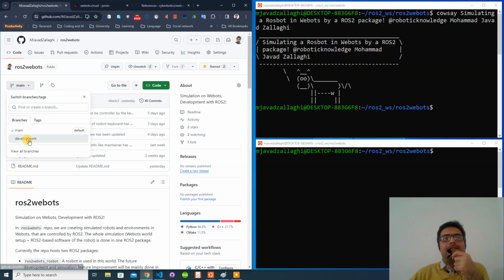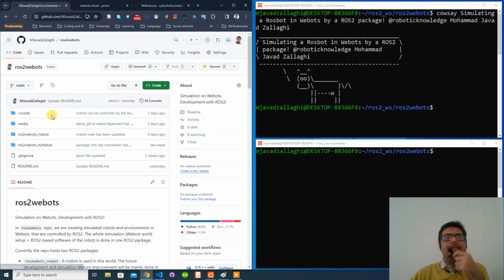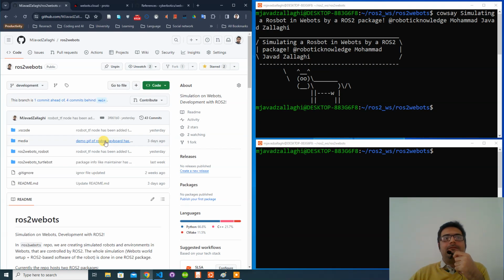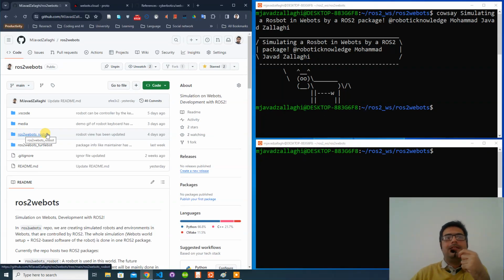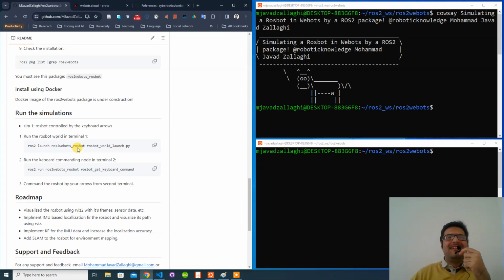I'm doing my development on this development branch, but the main branch would be stable for your testing or your reference, if you are interested in this package. Currently it's not very complicated, but it will be soon.